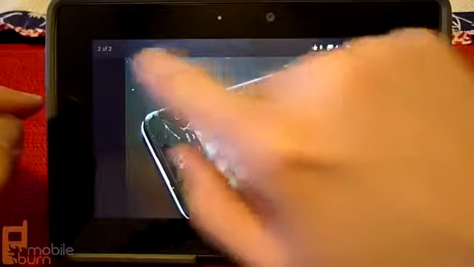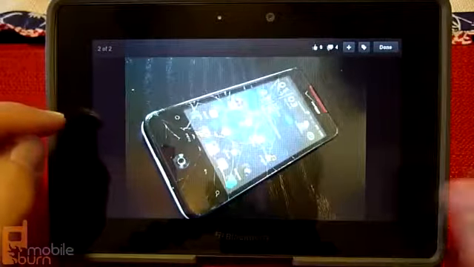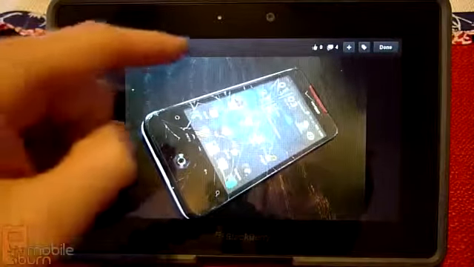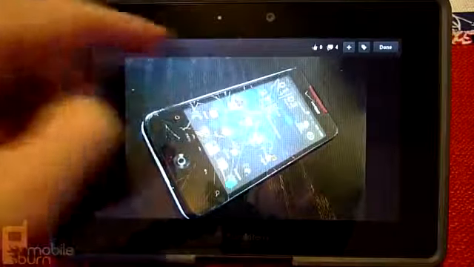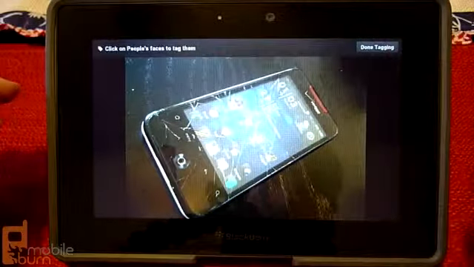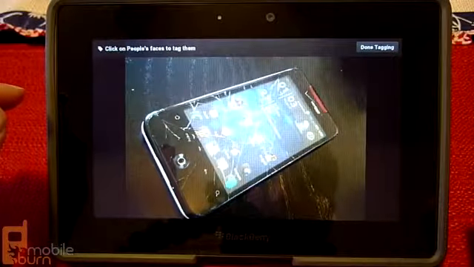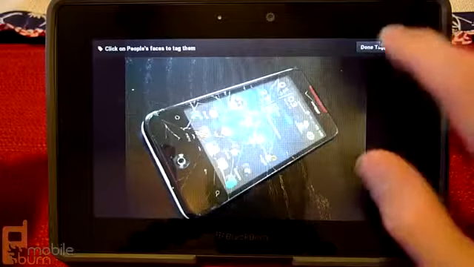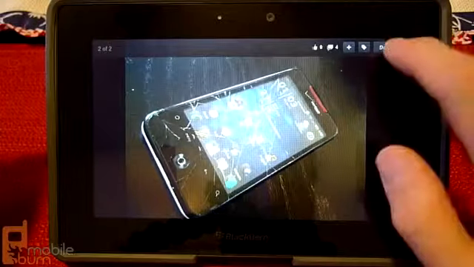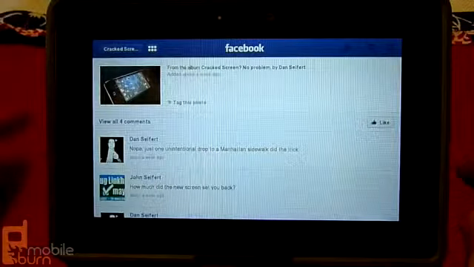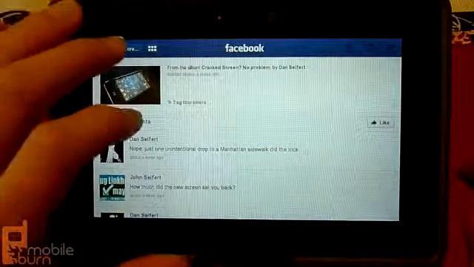Up here you can see this little title bar that's popped up. Again, shows how many comments and likes are on the photo itself, and if there was a title for the photo, it would show up right there as well. One thing that you can do right within the app, and it's kind of cool, is you can tag people. So you can click on faces to tag them, and it's done right there within the app. And then you can pop open to see the comments that are on the particular photo.